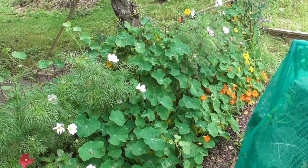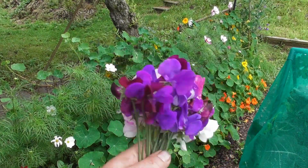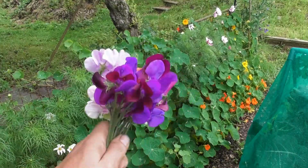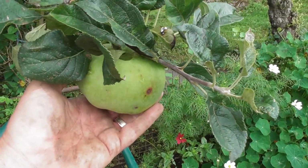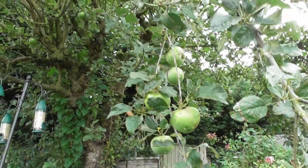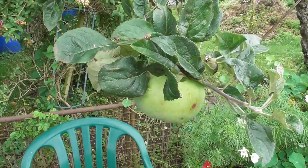And talking of sweet peas on the end, there we go, just picked a bunch off that end there. The variety is Hilda's Mix. I'm really pleased with them. And I'll just show you something else as well while I'm here that's just been annoying me slightly. These are cooking apples, and look at the size of that. This tree here is laden with them. So a little bit later on in the year, it looks like we're going to have a nice harvest of cooking apples.